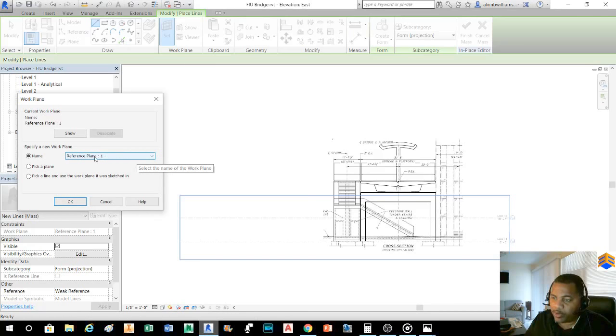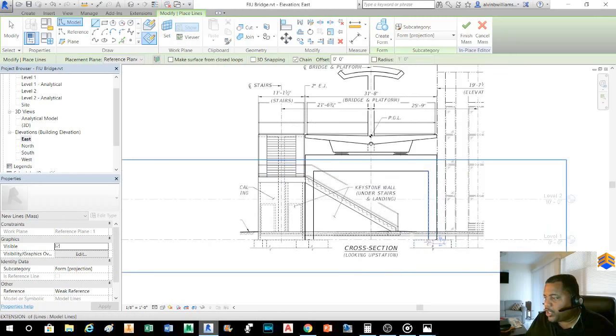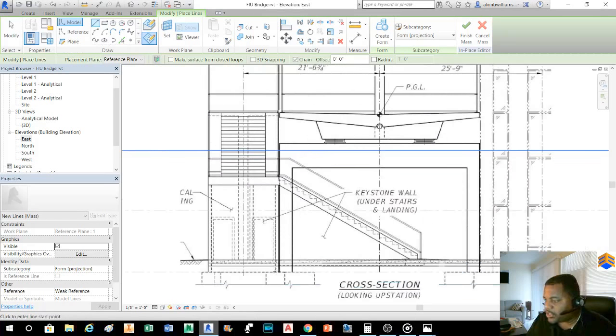So anyway, we're already set at plane one, and I drew around the support beam that is going to be under the entire span of the bridge. So the measurements came out. I mean, really, like that measurement there came out to be 2 feet. This measurement came out to be 21 feet.